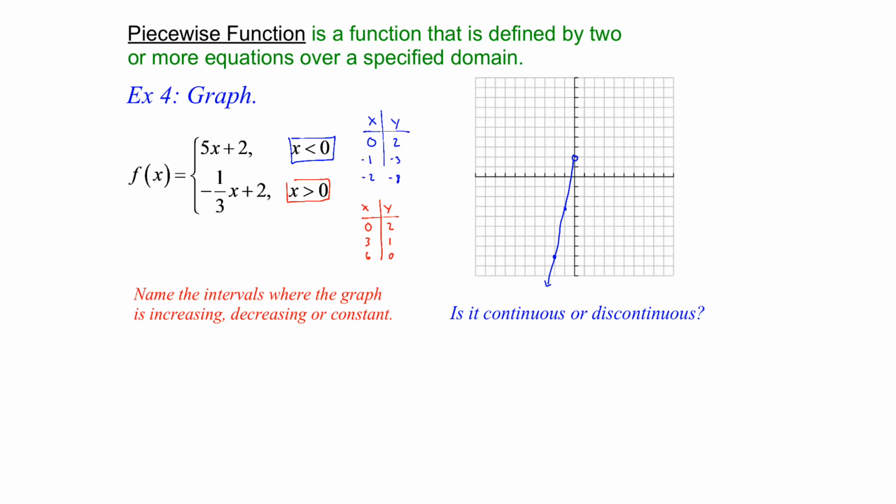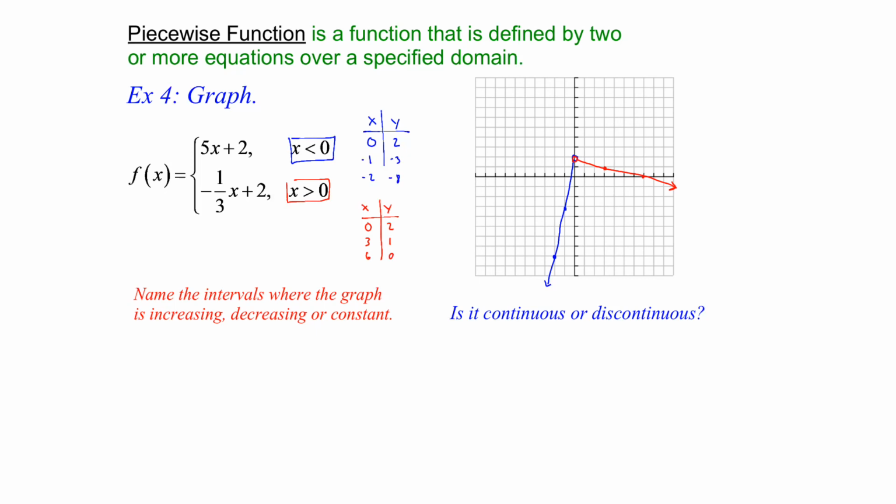So at 0, 2, now I have a point at 0, 2, it's open, but this one would also be open because it's not included as well. So we'll have another open circle. If it was included, we would now fill this circle in, but it's not. So we have a point at 0, 2, open. 3, 1, so we'll go over at 3, 1, plot a point, and then 6, 0, and you can see that the slope is -1/3. And then we will graph, and you guys will use a straight edge. I don't have that on here, but then you'll graph that line as well.